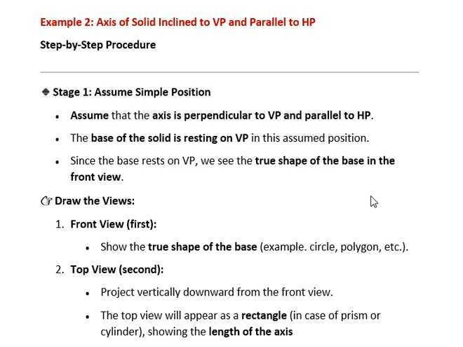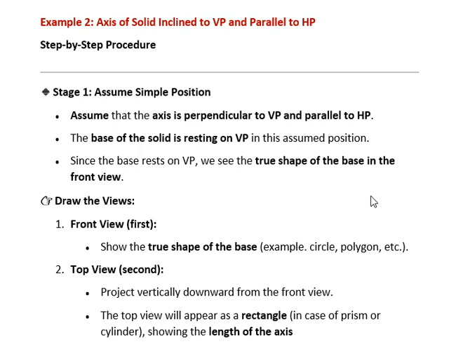The following step-by-step procedure we have to follow for approaching problems in projection of solids. One, first we have to carefully read the given problem statement, that is, what type of solid is given, whether it is a prism, pyramid, cylinder, or cone. Then we have to see the dimensions, their base dimensions and height.